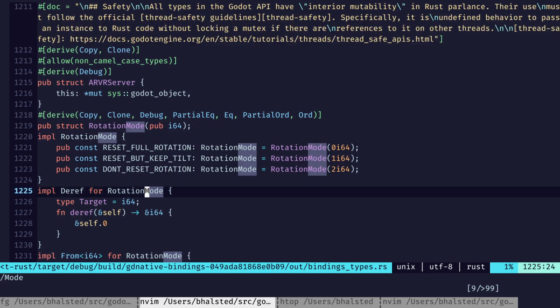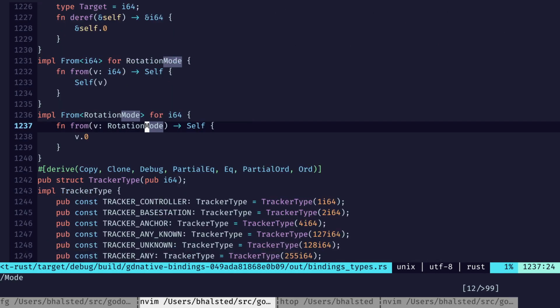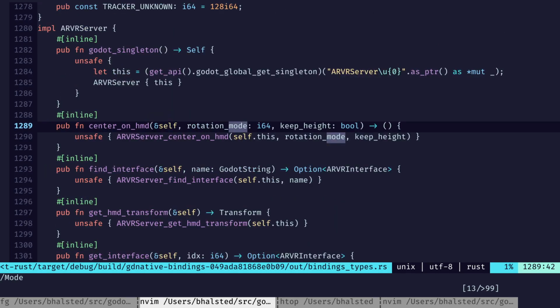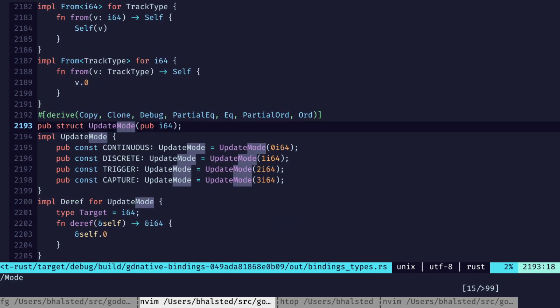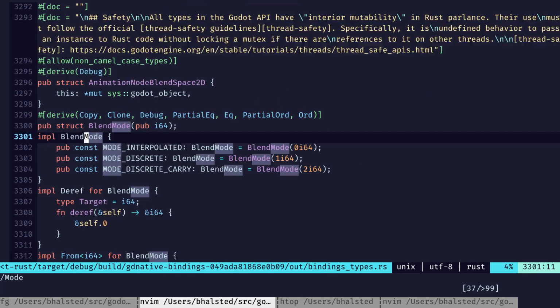That looks okay. There's a couple spot checks here. Blend mode. Huh.